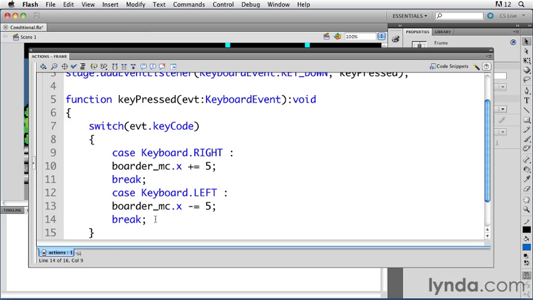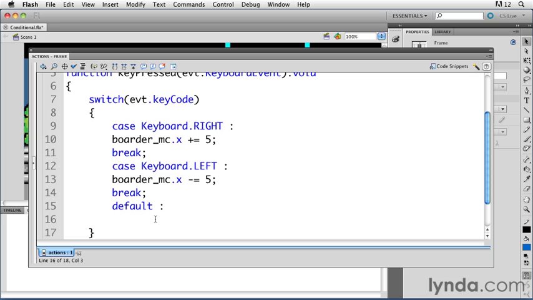And if you wanted to do a final else statement like we did with the other one where none of the conditions are met, with a switch case statement, you use the default command. So we type default, and then a colon, and then you can type in a trace statement if you want, or you can type in nothing, doesn't matter. So in the trace statement, I'll put a different key was pressed. And then we end with a break statement.